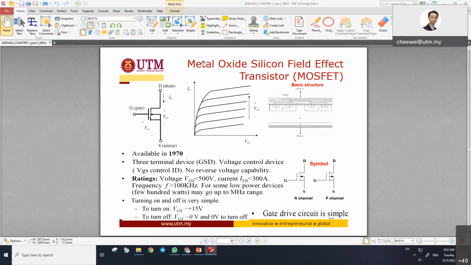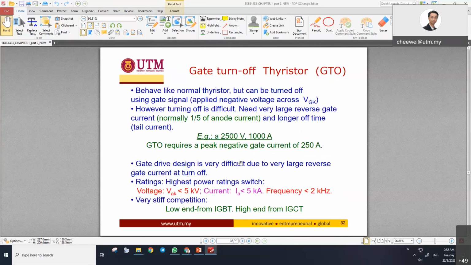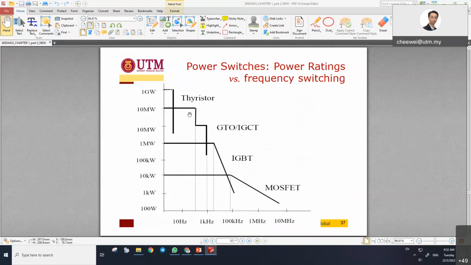So for example in the test, we want to do some application that requires high frequency and medium voltage. Who is the candidate? There are not many candidates that can operate in high frequency. One of them would be MOSFET, and the voltage is in the medium range, 500 volts. Just now you saw IGBT working in high voltage, in the kilovolts. So these are all the characteristics of individual devices.